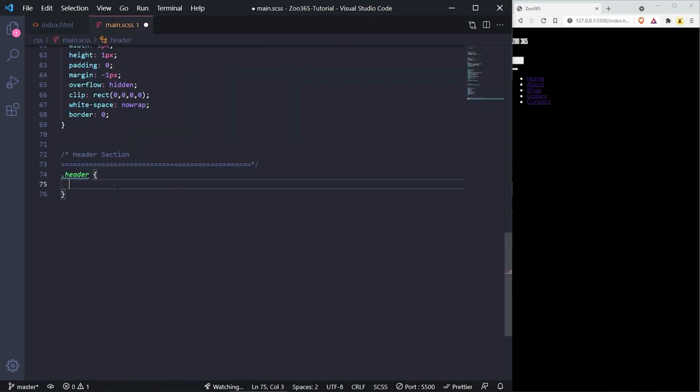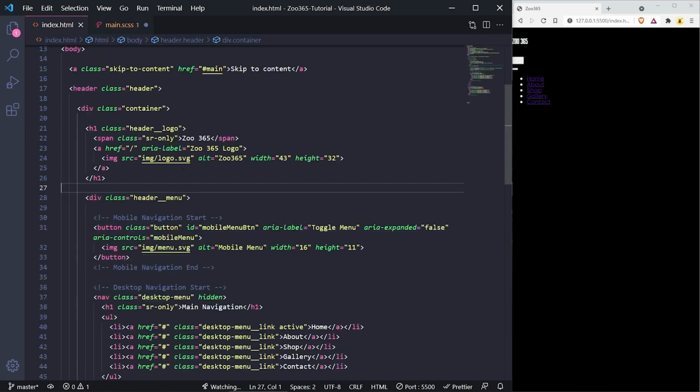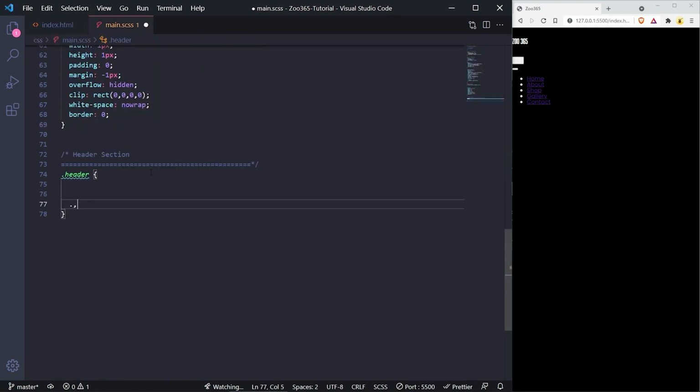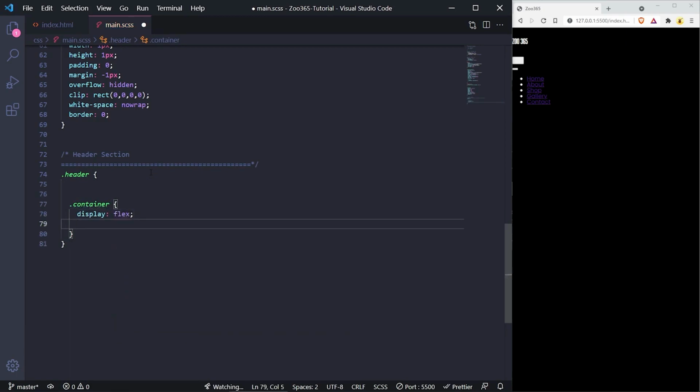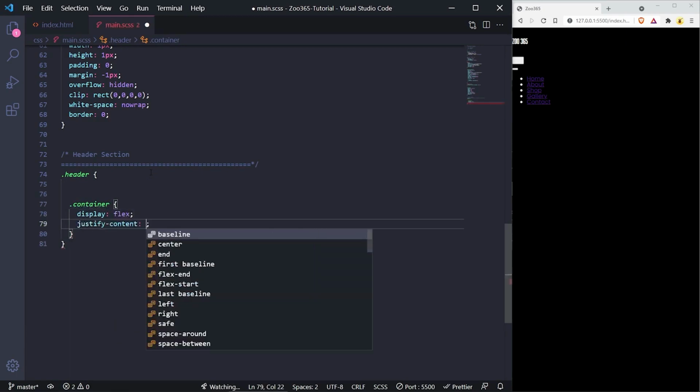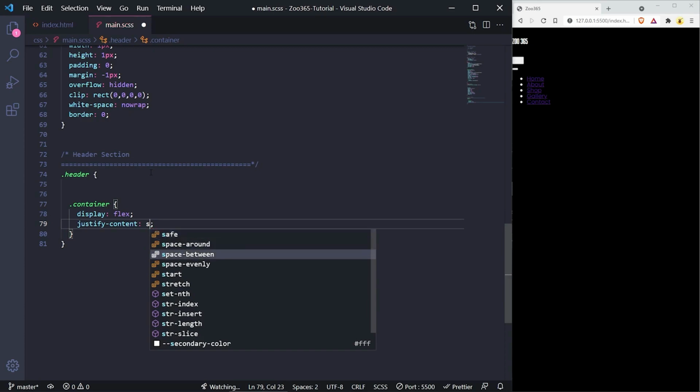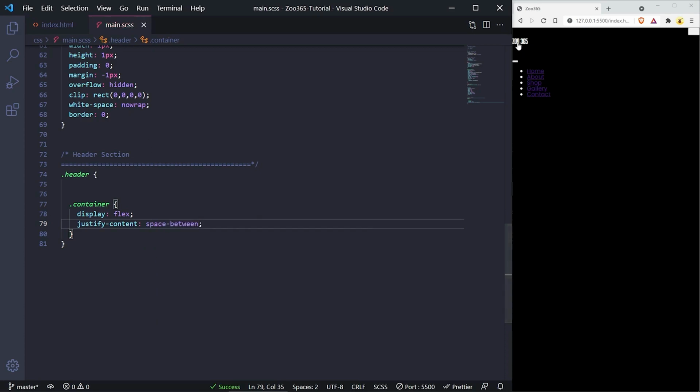So let me show you how we might be able to do that. Because everything is wrapped in a container, which is a little bit annoying, we're gonna have to do .container, and then display flex, and then justify-content space-between. And as you can see now, our logo is here and our menu is here on the right side.